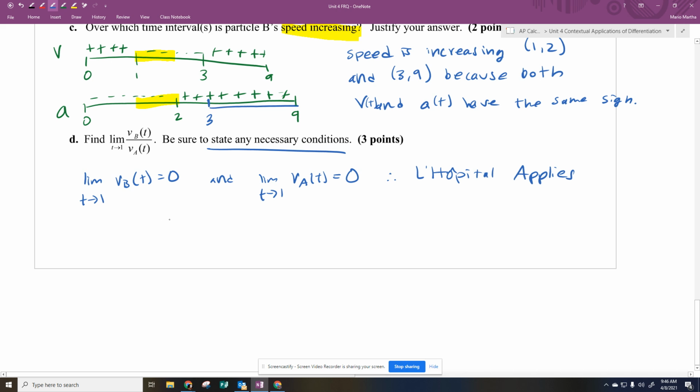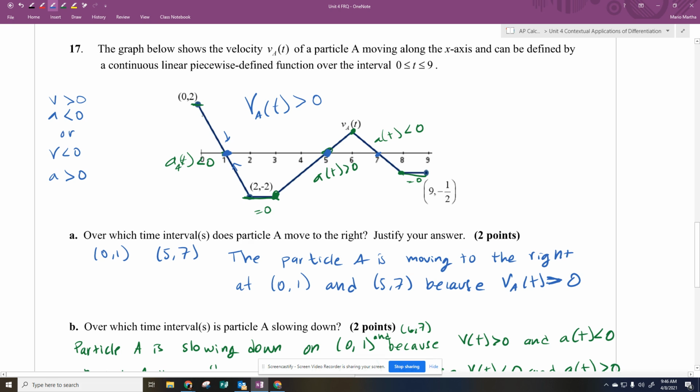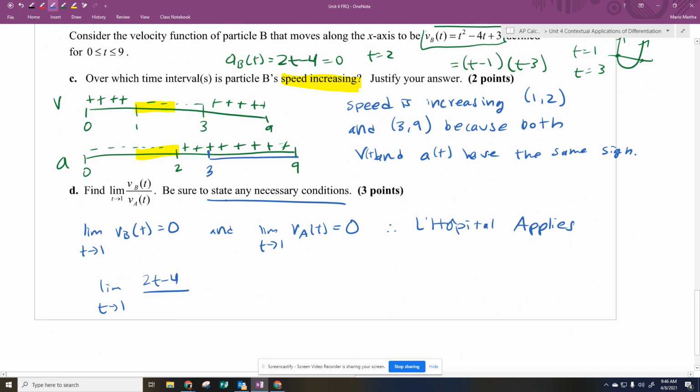All right. And then you take the derivative. So the limit as t goes to 1 of the top part is just going to be 2t minus 4, right? We already know that. And then you want to find the slope of this one. If you notice right there, we go down 4 and then 2 to the right. So therefore it's going to be negative 2. You plug in 1 here, you get negative 2 over negative 2, and that's equal to positive 1. And that's pretty much our limit using L'Hopital's rule.